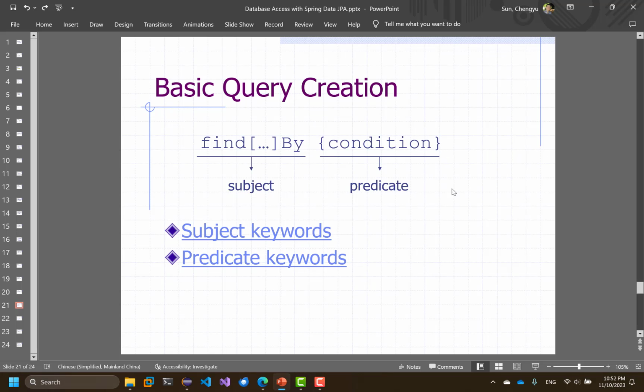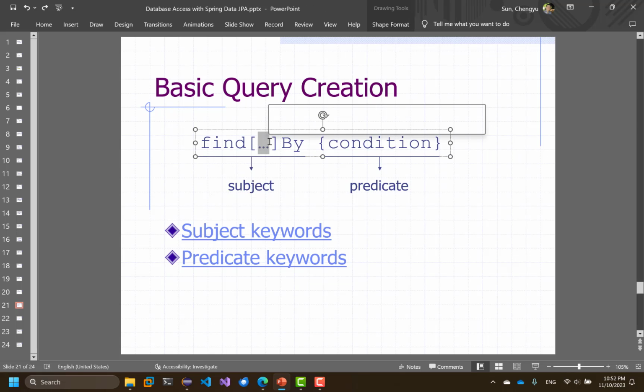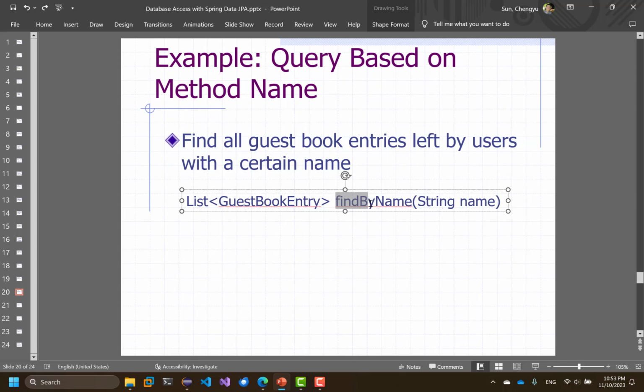And it turns out that it's not that complicated. What Spring Data does is it looks for special method names in this form, find something by some condition. The something between find and by is optional. So in our case, we don't have anything between find and by, and that's perfectly fine.